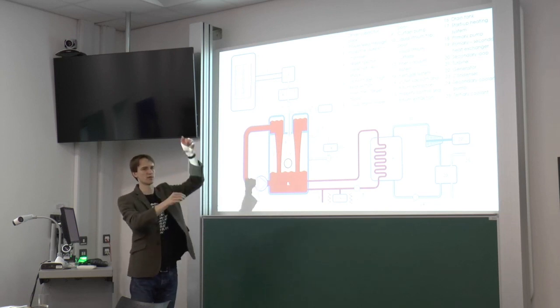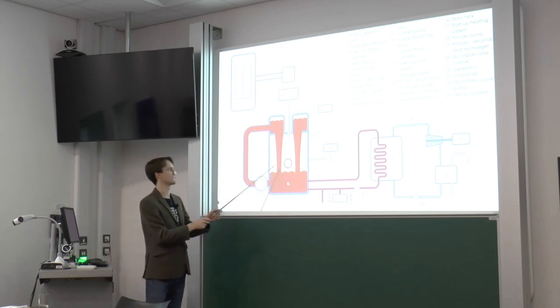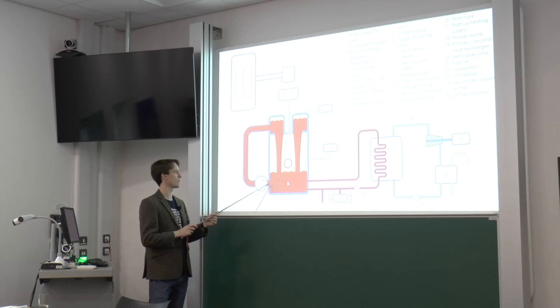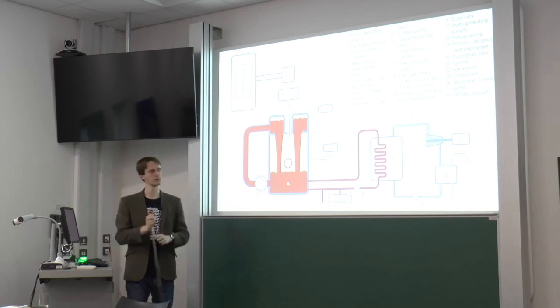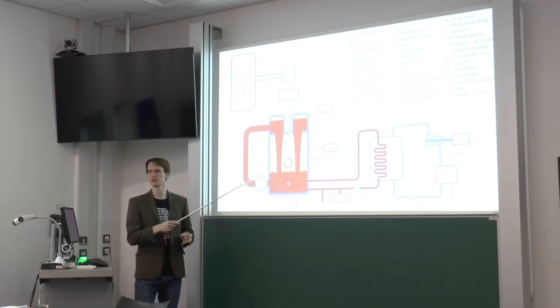So the target's falling, and the projectile comes in on top and hits it, and it's timed so that it hits just above the surface of the pool. And then the key thing is you pump out some of that liquid metal, you bring it up to the top of the reactor, and you let it fall under gravity as falling liquid metal curtains or waterfalls. And this is what provides shielding for the near structure.